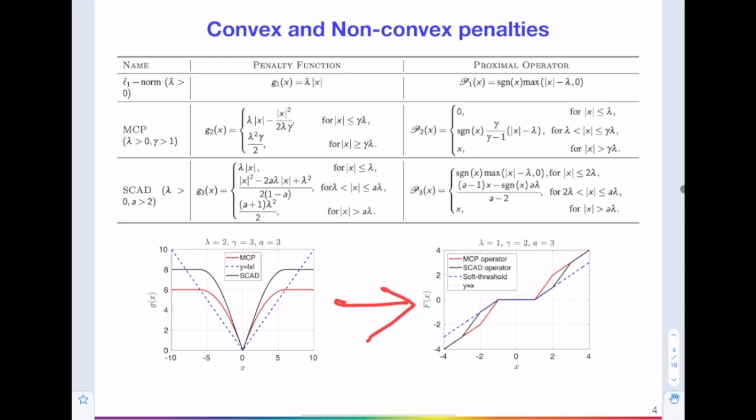The result of that can be seen in the proximal operators, where at larger amplitudes the proximal operators of MCP and SCAD do not have any bias, whereas the L1 penalty has a certain bias. That results in recovery of larger amplitudes in a much better fashion using non-convex penalties. But also non-convex penalties have higher variance compared to the L1 norm. That is the reason we would like to consider all three penalties in our formulation.